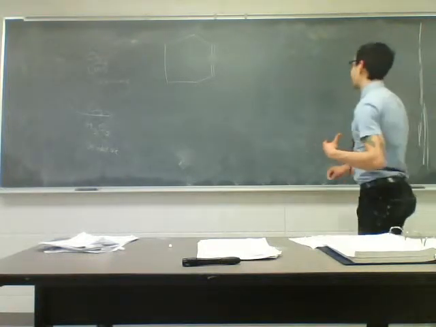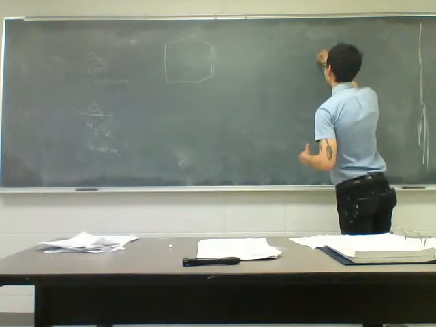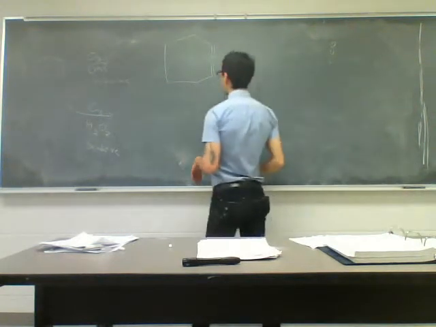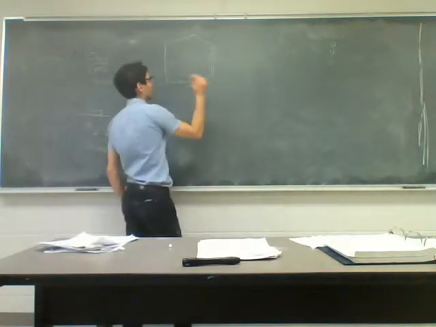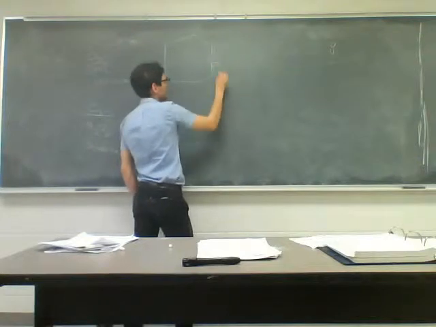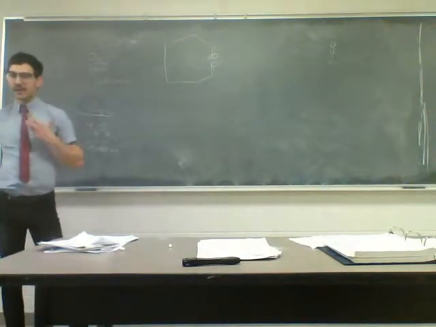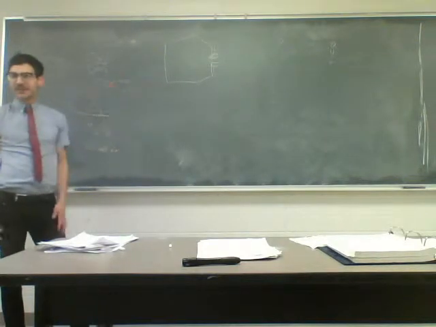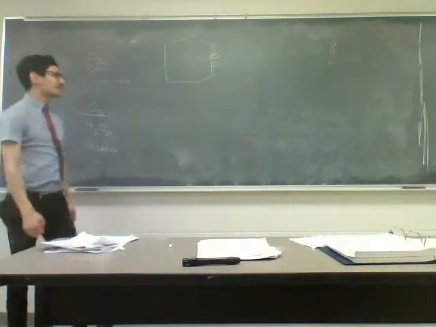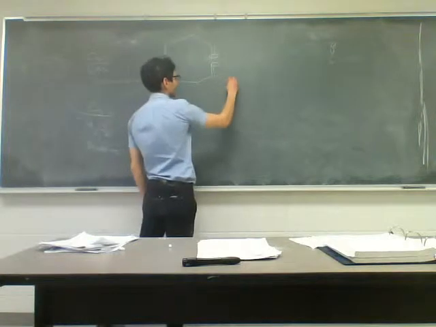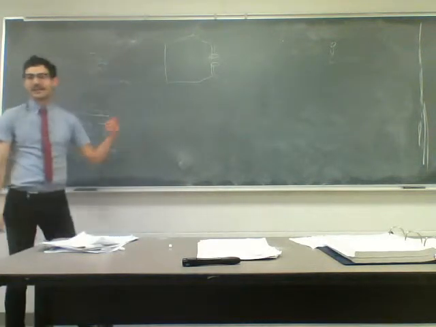Our product is going to have two carbonyl groups, C double bond O's. Where there was a double bond, I'm going to put in an O for each side, so each side gets a carbonyl. And bam, that's our product. Seriously? Ta-da! That's it. We did it. I didn't include the hydrogens in here, but you don't even have to. That's the product.